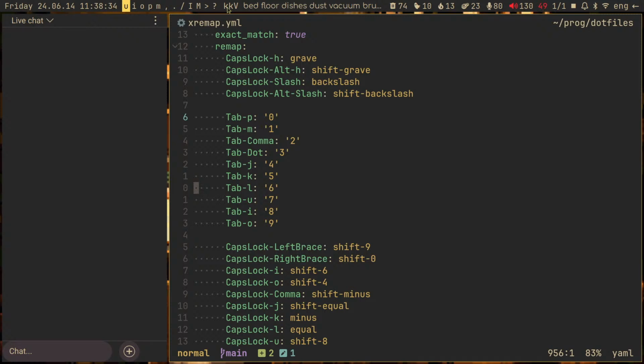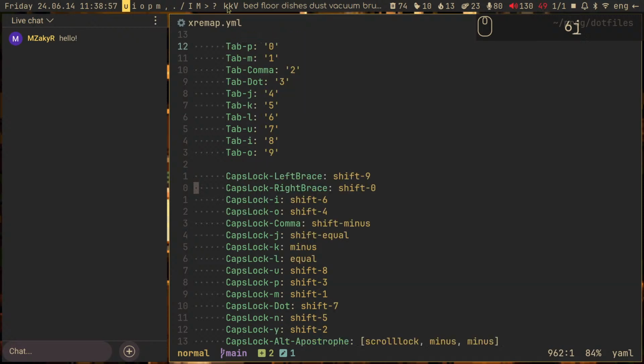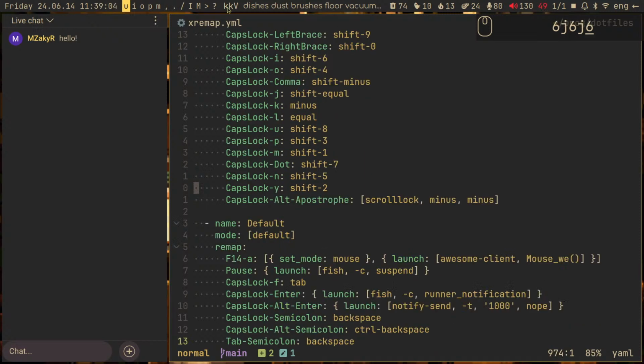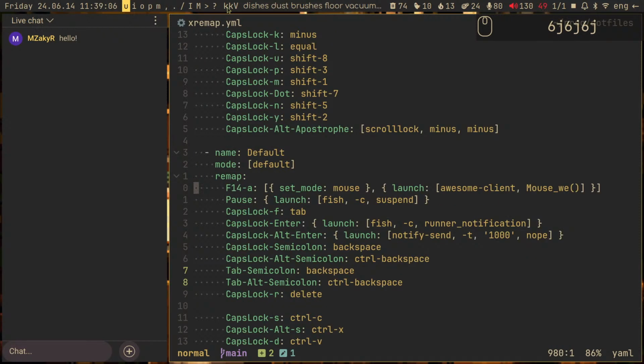So you press 6, and then with that same index finger you have to go back to J. That is time lost, and that is ergonomics lost. On the other hand, if I press tab L J, I didn't have to move anywhere. I just need to move my pinky to tab, and isn't this amazing?